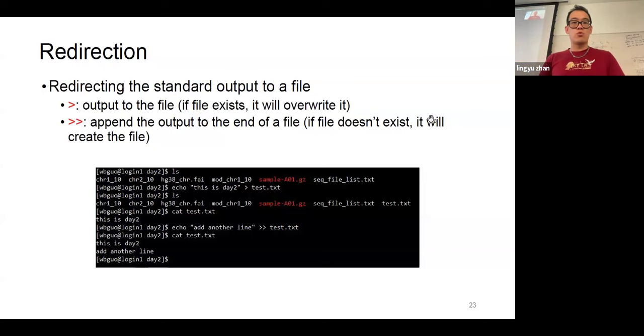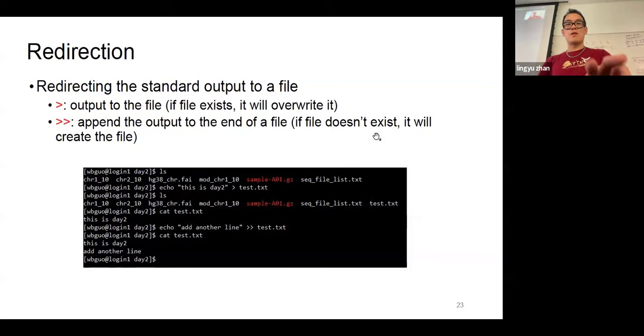Yesterday we learned hello world, where echo basically prints out that line to the screen, so it's also standard out. However, we can redirect the output of the echo command to the test today file. Remember, if it's already there, it will be overwritten.